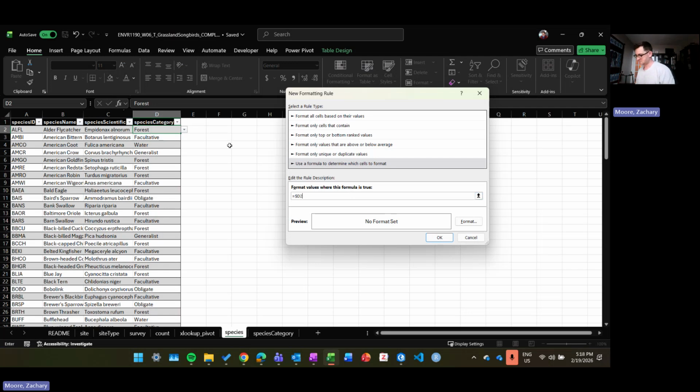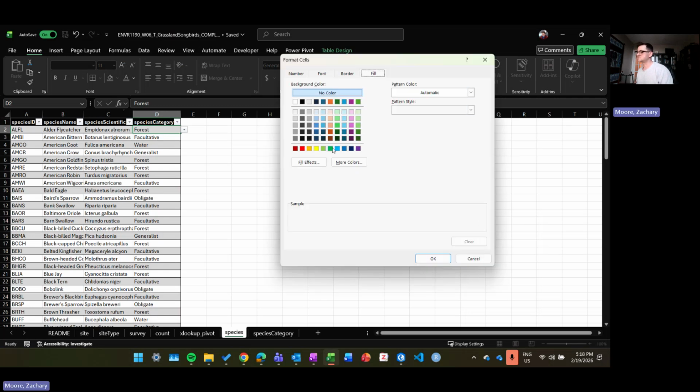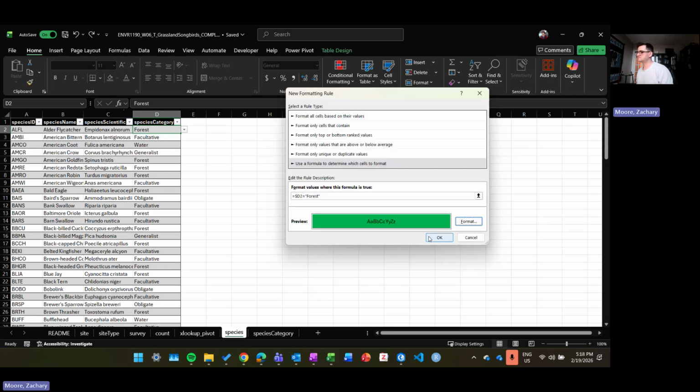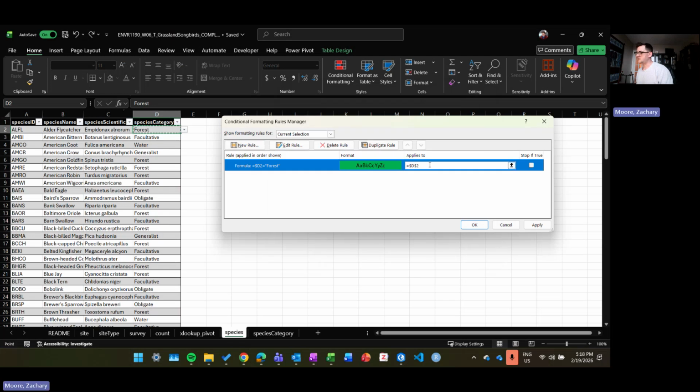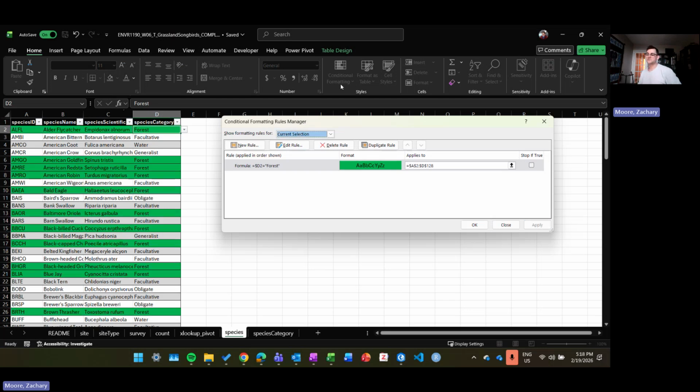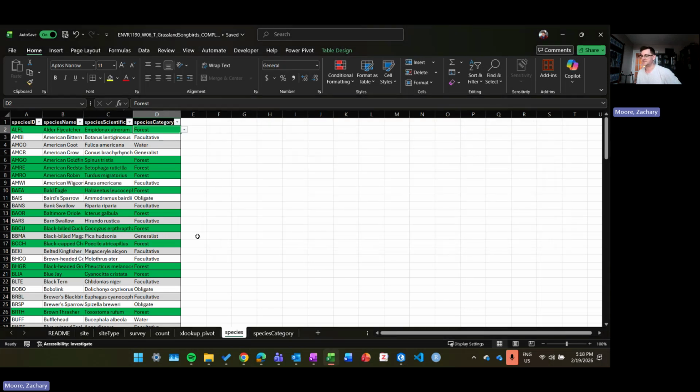So D2, we say, what do we want the value to be? Equals forest. We choose what our format is, just green. We click OK. And then we choose the range that we want it to apply to. We can just tell it, apply it to the whole species table. And we say OK. And now all of the values in the table that are forest show up as green.